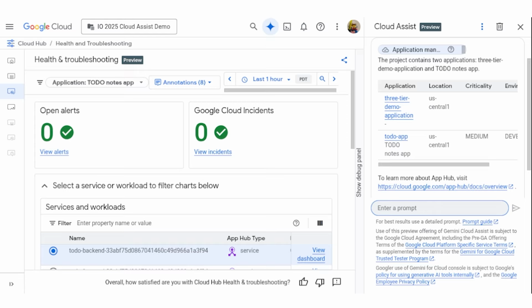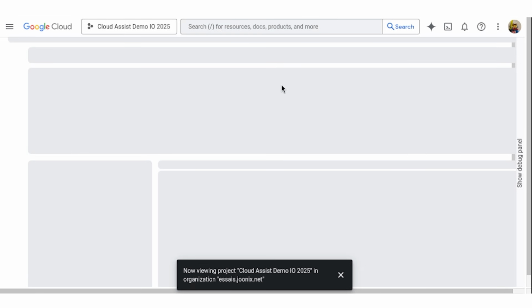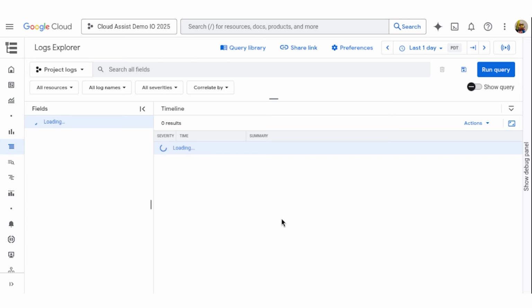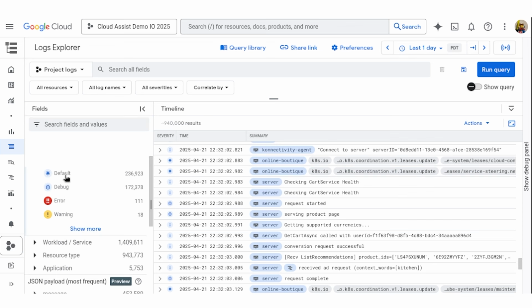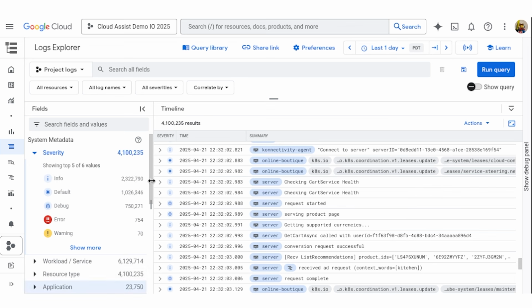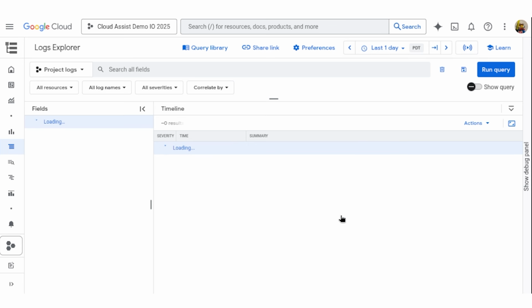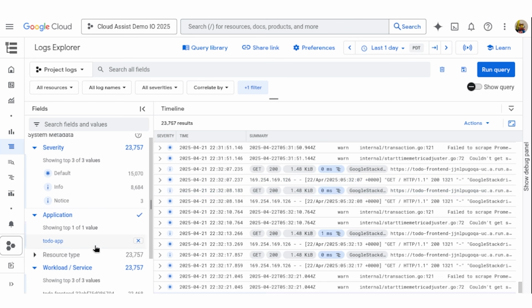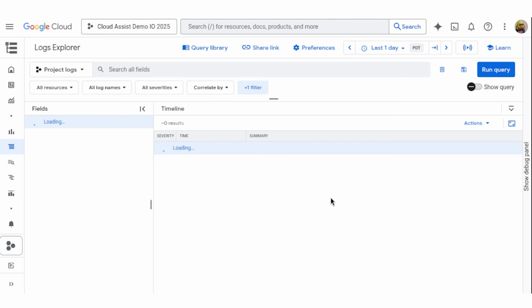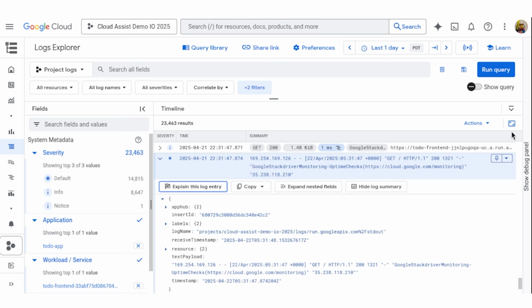Same way when you work with other existing tools, for example, Log Explorer, you have now additional support for the application-centric view. All you have to do is just select the application. In our case, it is the to-do application, and you get all logs related to this application. If you want to filter this to the level of the specific workload, you can. Now you can see all application-specific logs produced by a specific component. And for each of these logs, you have the same functionality you had before.